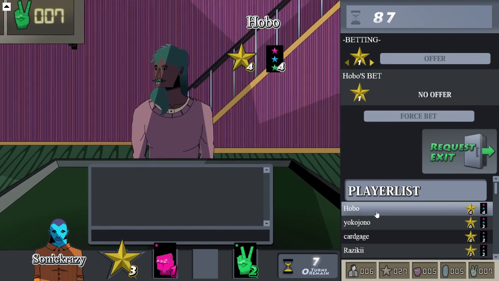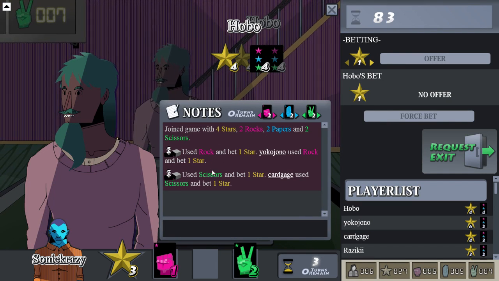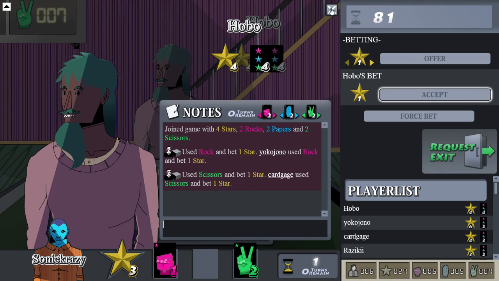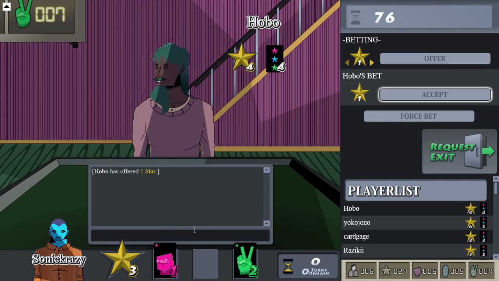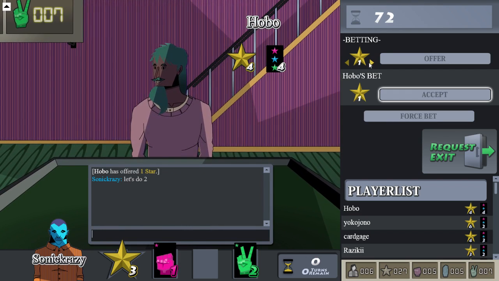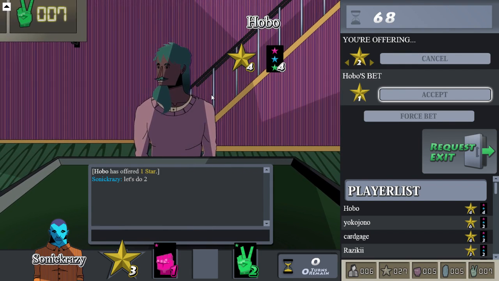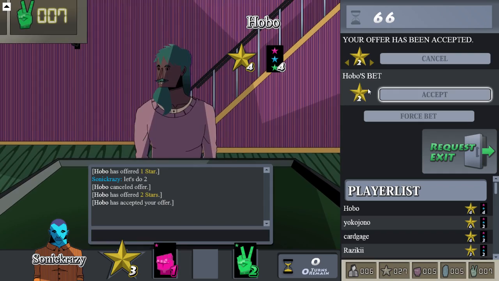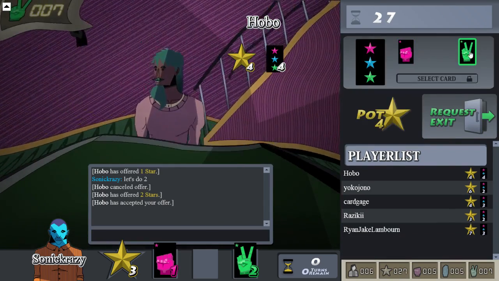Okay, Hobo. What do we know about him? He used a rock and a scissors. Okay, so he definitely has 2 papers. I'm gonna push. I'm gonna do 2. Alright, cool. So he has 2 papers.